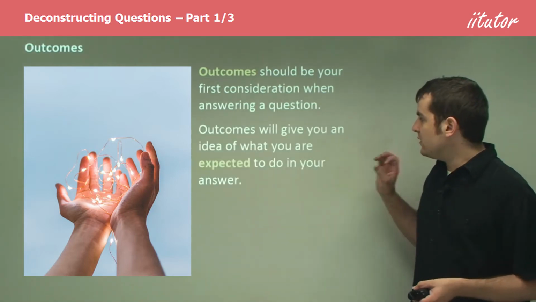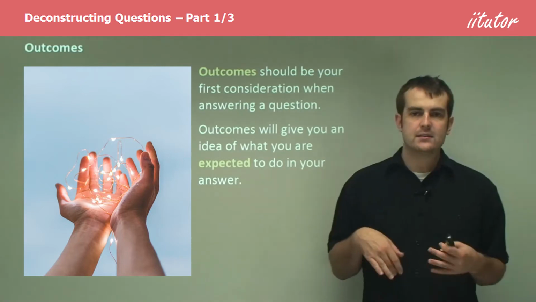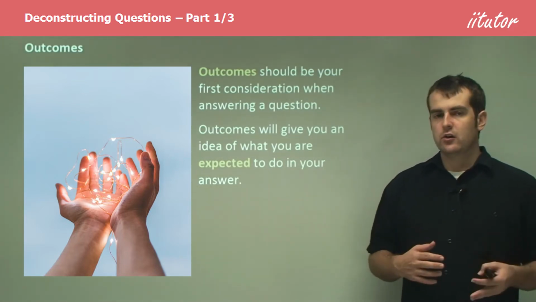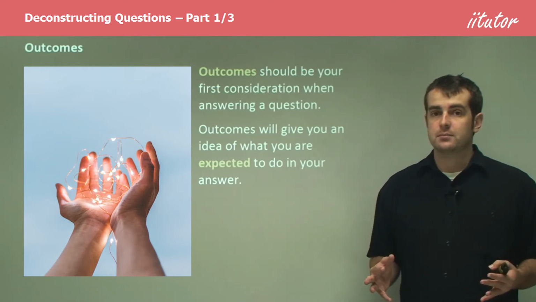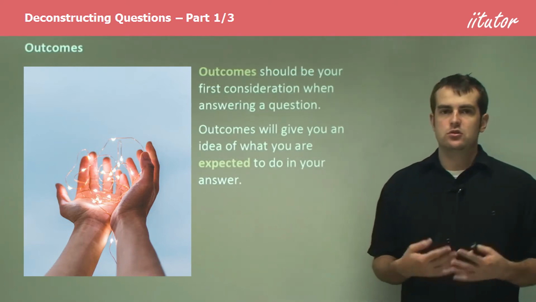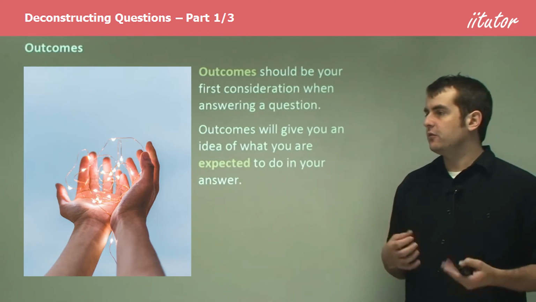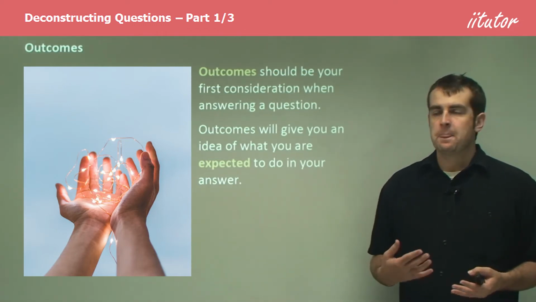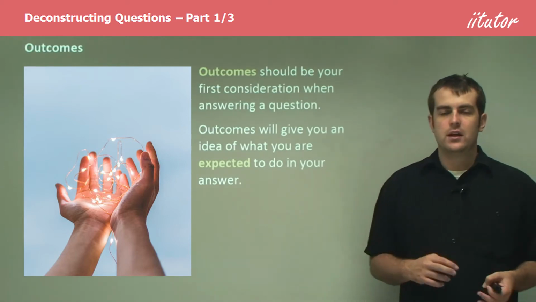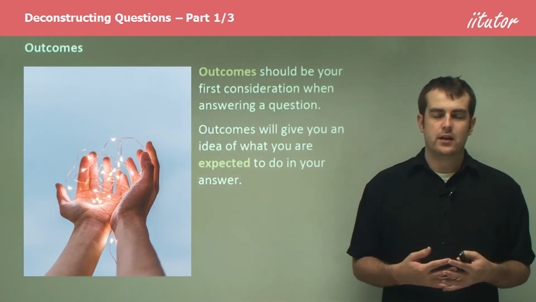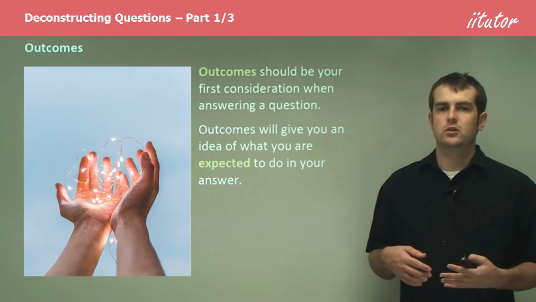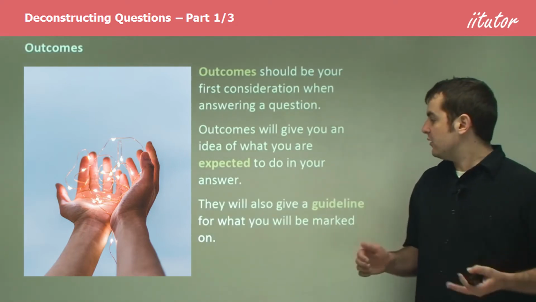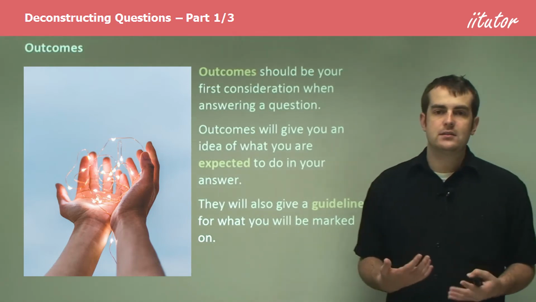It will give you an idea of what you're expected to do as an outline, exactly what it is you're going to be marked on, where you're going to get your scores, so to speak, and how you should go about developing it. And often you'll find keywords such as being able to develop, maintain, and organize an argument. So immediately have a look at that and make sure that it says something like that. But even just have a broad look at the outcomes and see what it is you're going to be assessed on.